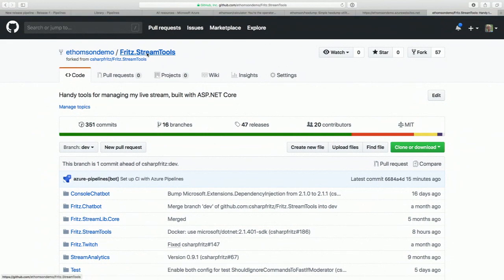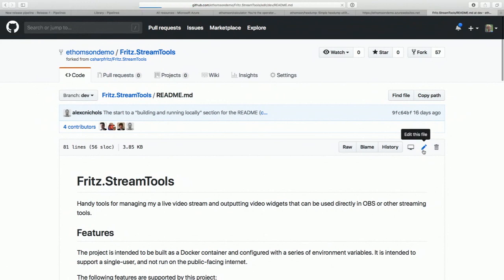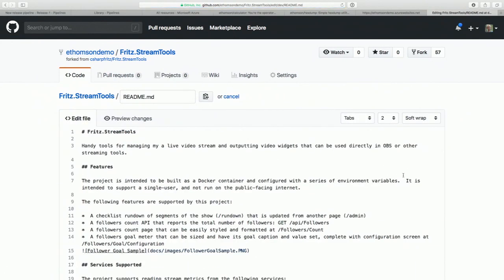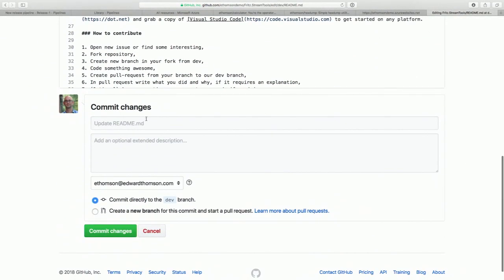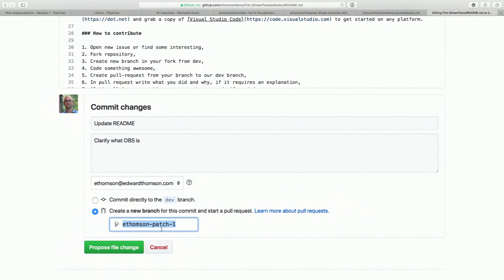So this is really powerful. The other thing that it's done is it's set up some webhooks. So now, anytime somebody creates a pull request, it will actually run this build validation. It will run our continuous integration build. So if I make a change to the README, maybe I want to clarify this. What does OBS stand for? Open Broadcaster Software. Right. So maybe I want to call that out so that people who aren't familiar with it will know. Sure. I can open a pull request. Create a pull request. There we go.